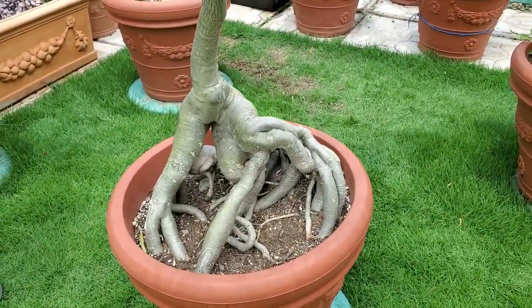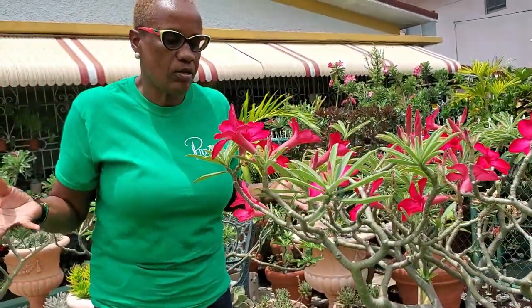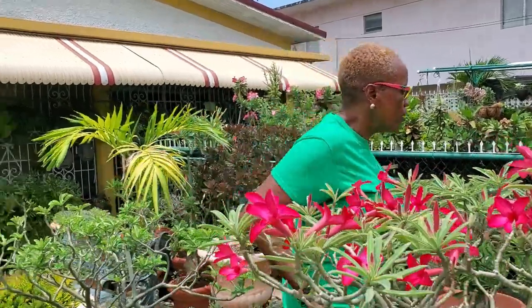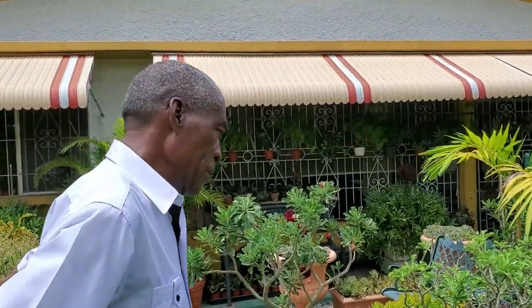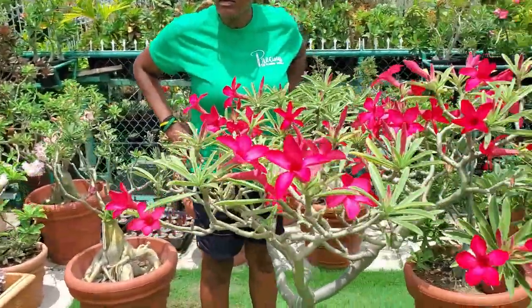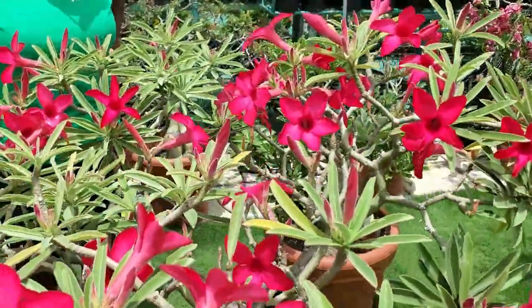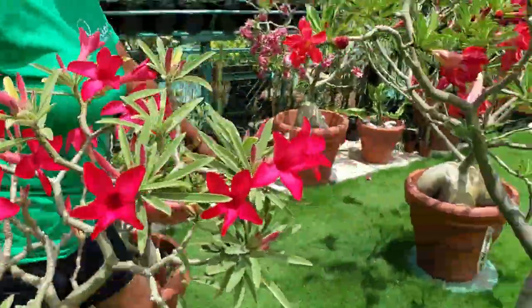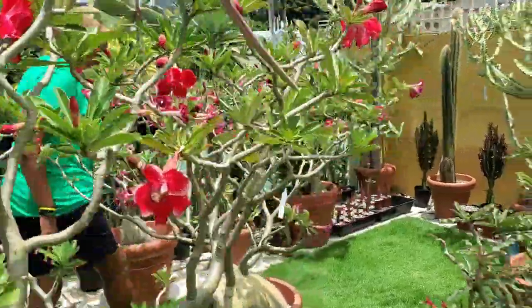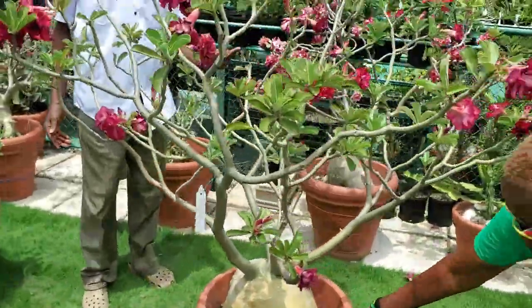You see, Ernie, when it comes to plants, the man is just knowledgeable, full of knowledge. Trust me, Ernie. And these plants were bought, some of them in recent times, at EverGrow. But the earlier ones were brought in by H&L Agro. Yes, H&L Agro, right. And they were very expensive. 2,000 plus for a small bulb that didn't even have a leaf.